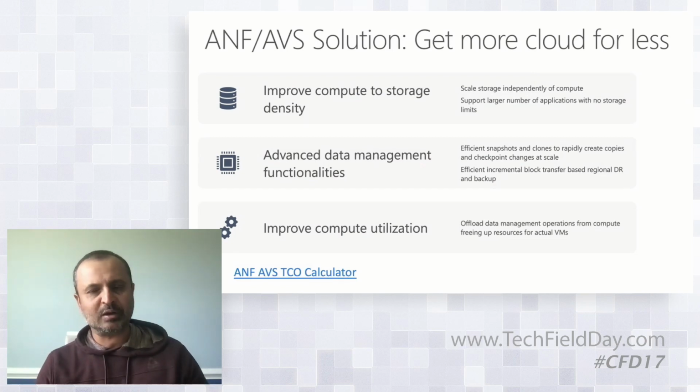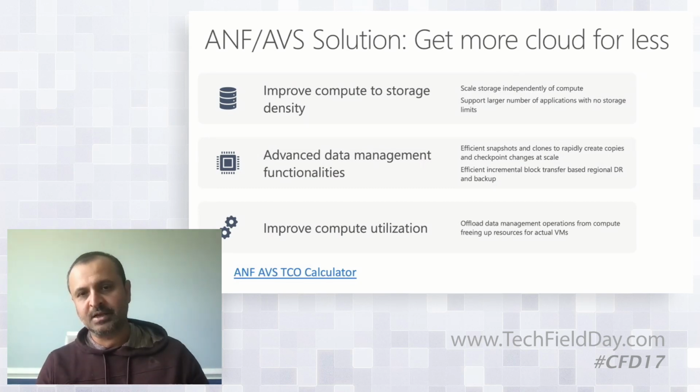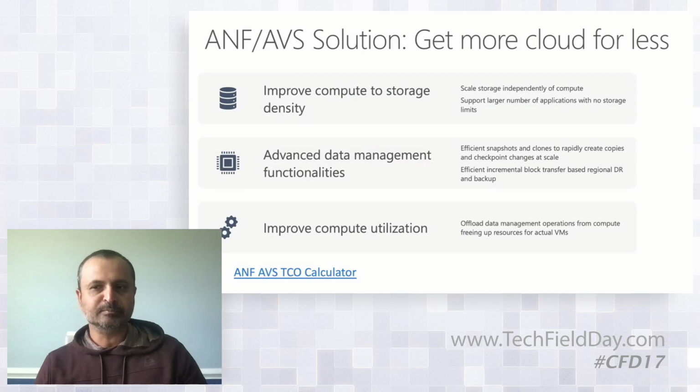I have a link to the TCO calculator here, and we found that customers can get as much as 10 to 30% saving in TCO, especially if their application is storage heavy, or it's something like DR where they really want to minimize the amount of compute they want to stand up. And then on top of it, you add the benefits that ANF and ONTAP bring to the table, such as snapshots, cloning, incremental SnapMirrors. It frees up a lot of resources on the compute side and also enables customers to do the same workflows they are used to and familiar with on-prem. They can do it with AVS and in Azure.